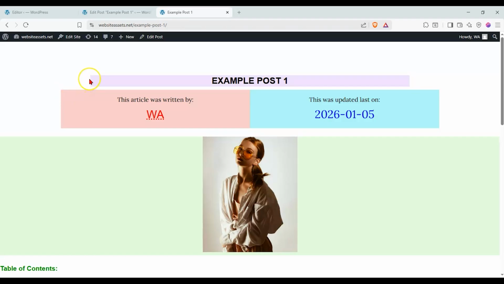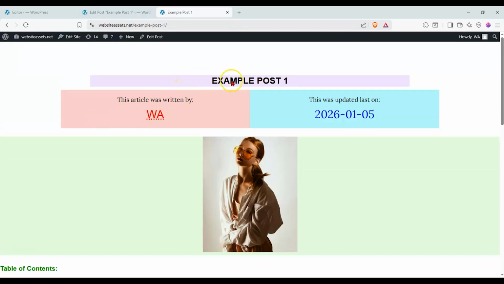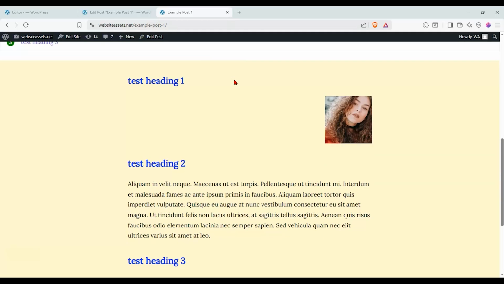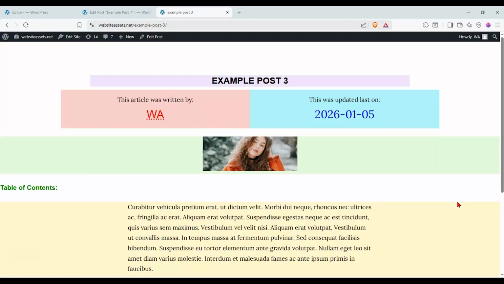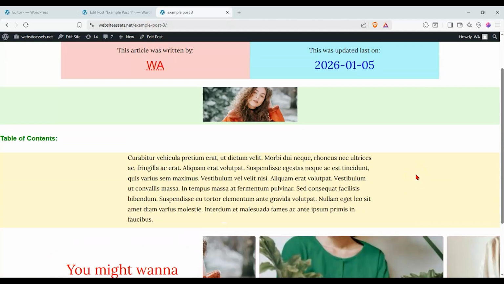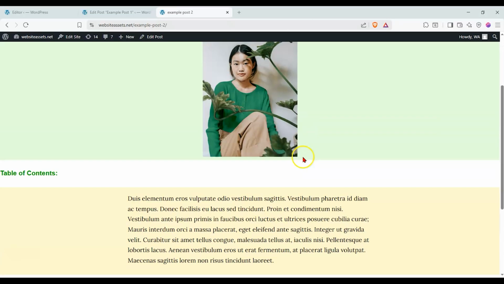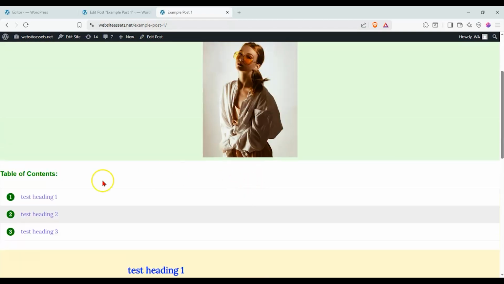in such a way that you can customize it in any which way you want. So here we have an example of dynamic data being used by the GreenShift blocks, and you can see that we can lay it out in any which way that we want. And you can see that we have a few different options here, which you'd probably find in any typical blog page. And if we were to select a different blog post, you can see that not everything is going to look the same as example post 1, because the contents of each one of these blocks isn't the same, right?